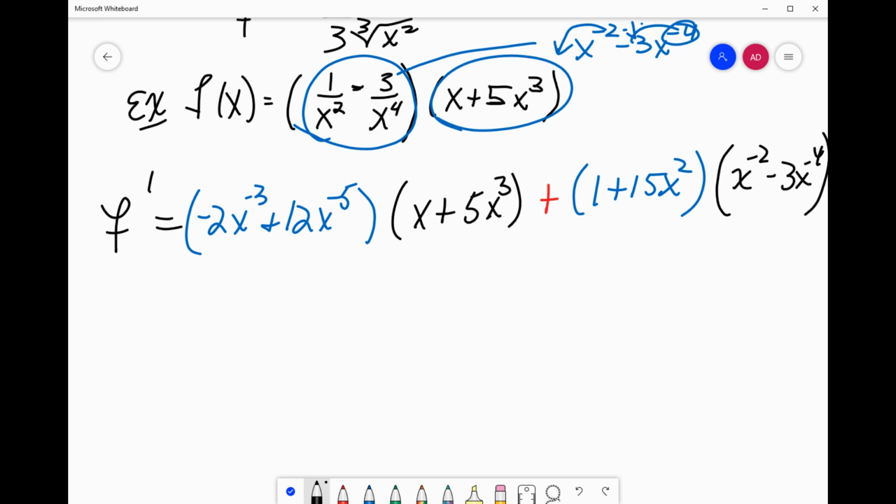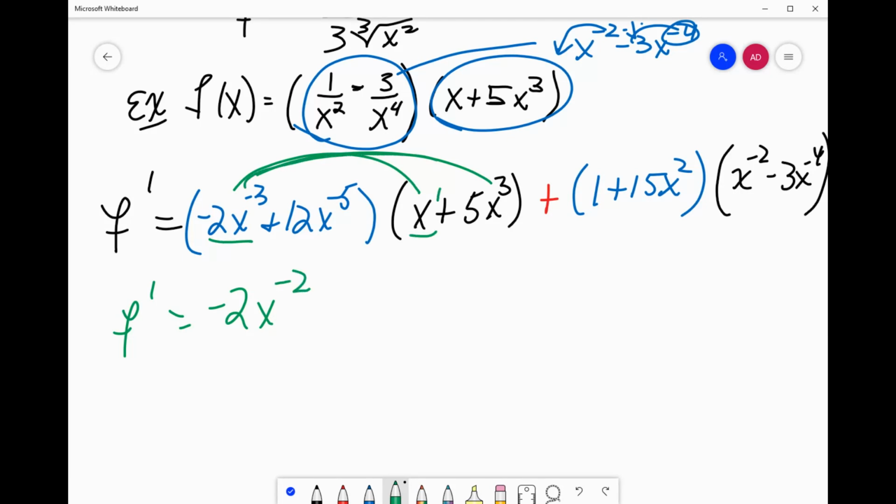Now, if your teacher wants you to clean it up, well, that's when that foiling process comes into play. So I'm going to go ahead and just foil this thing out for no apparent reason, just because maybe I have a couple extra minutes. I don't know. But if your teacher's like, no, that's fine, then leave it. Just move on, right? x to the negative 3 times x to the first gives me x to the negative 2. When I multiply my negative 2 times 5, I get negative 10. x to the negative 3 and x cubed cancel to be x to the 0, so I don't even have an x there. It's very exciting.